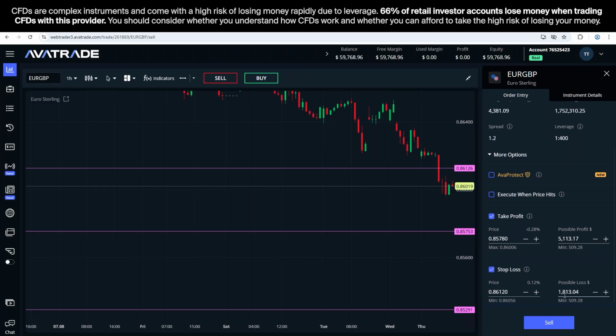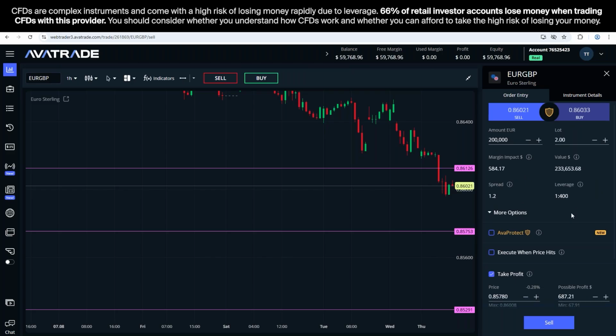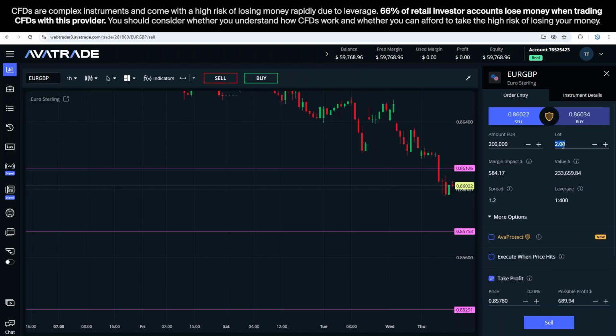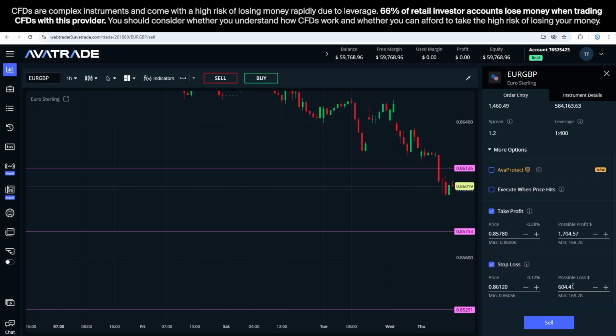Maybe I want to risk, I don't know, 500 or 600 a trade, to be around 1% of my balance. And if that was the case, then now I need to adjust my trade size. So maybe I come up here and put 2 lots, and let's see, now I'm risking 236. I could go 5 lots, and now I'm risking a little over 600, which is a hair over 1% of my balance. Maybe I'm comfortable with that risk and potential profit over 3%.